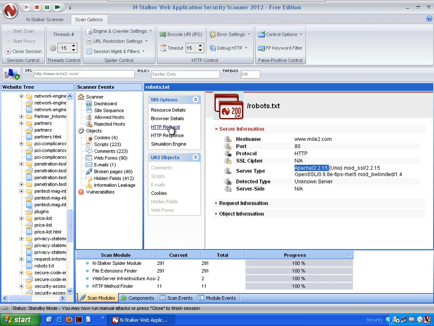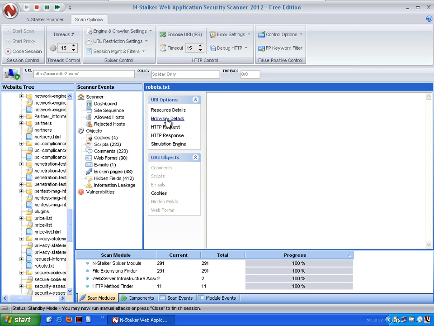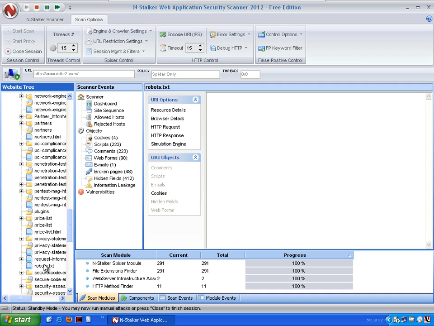We actually want to see the details of what's within the actual robots.txt file. We should have an option here. Let's go ahead and open a browser.